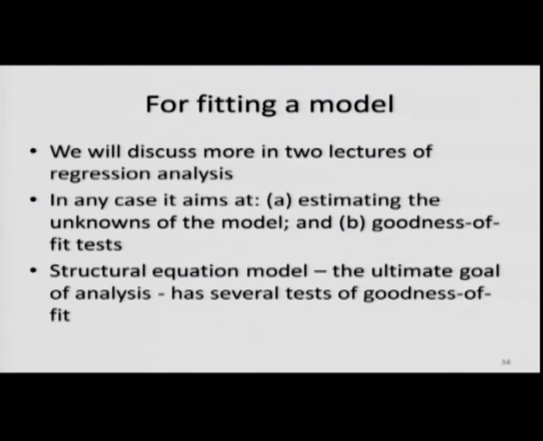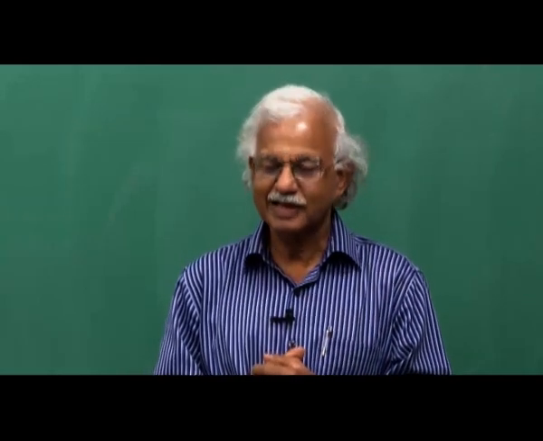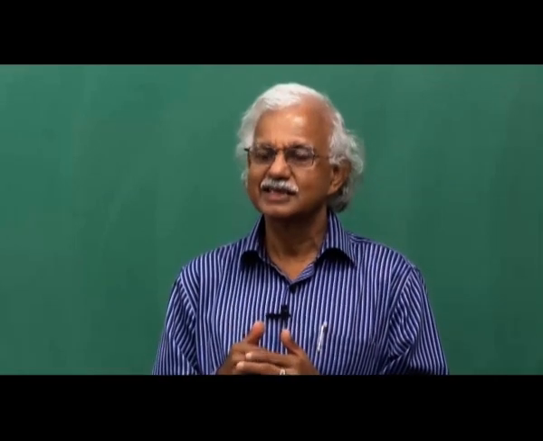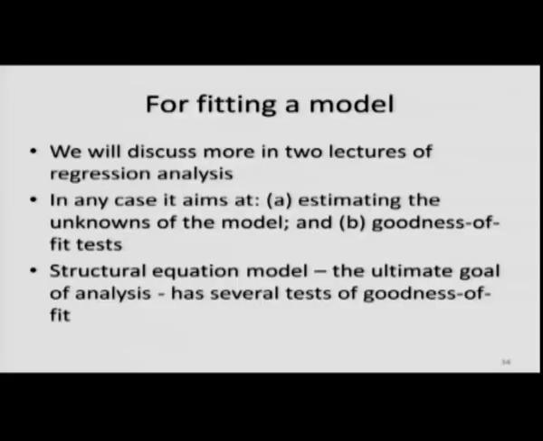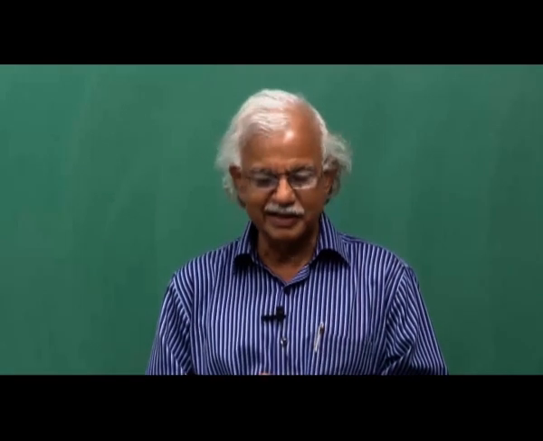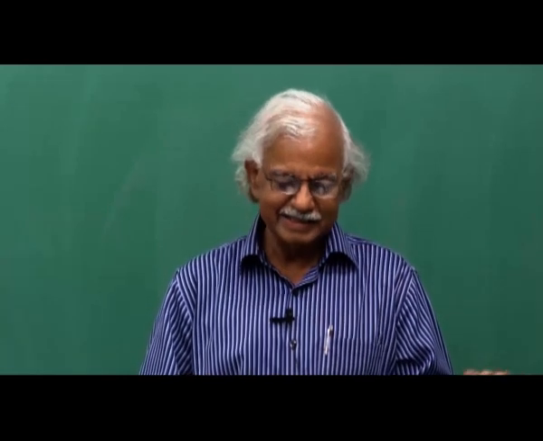So, for fitting a model, in this lecture we compare theoretical distributions with empirical distributions. Sometimes we are dealing with models, and models can be simple, models can be complex. So, we will discuss how to test goodness of a model in 2 lectures on regression analysis. Lectures on regression analysis will be indicative of how to fit a model and how to test whether a particular type of model fits the empirical data or not. In any case, it aims at estimating the unknowns of the models, same idea as in testing goodness of fit of theoretical distributions, and then we go for goodness of fit test, chi-square or KS test.